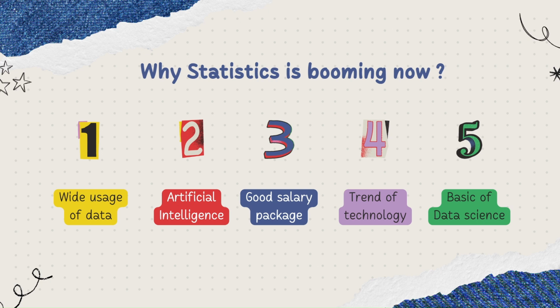And also, people believe that there is a good salary package for statistics. That's why statistics is trending now. With the trend of technology, data science is trending, and the basis of data science is statistics. That's why statistics is now booming. If you need to enter data science, you need to know statistics. Statistics is everywhere. If you go through statistics thoroughly, you can enter data science, data engineering, and also AI engineering, which will be very useful in your future.